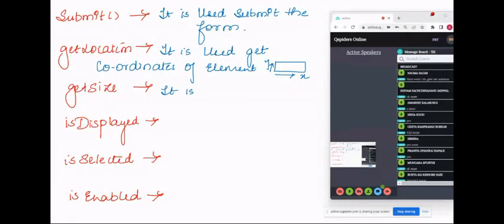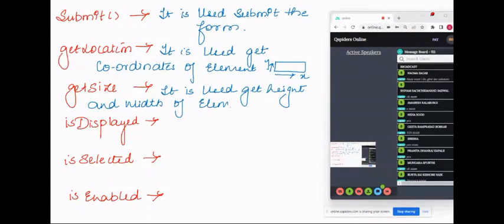It is used to get height and width of the element. Okay.